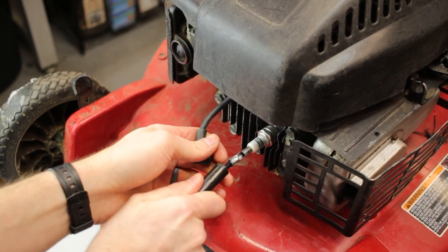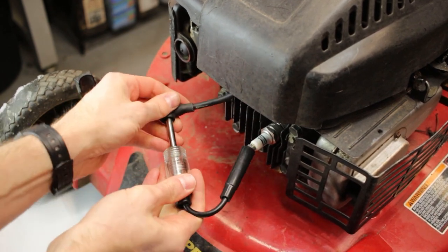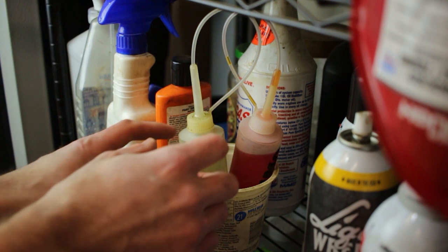Let's check to see if it has spark. That'll show up with all the lights off, right where my hand is. Little orange flicker if we got it. Oh yeah.